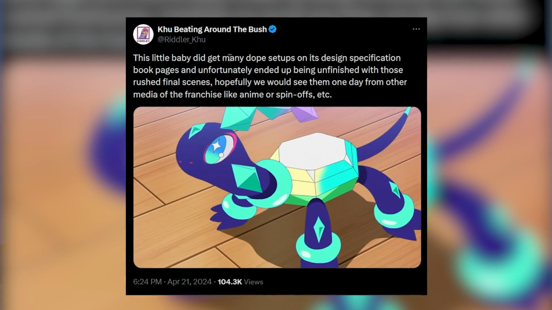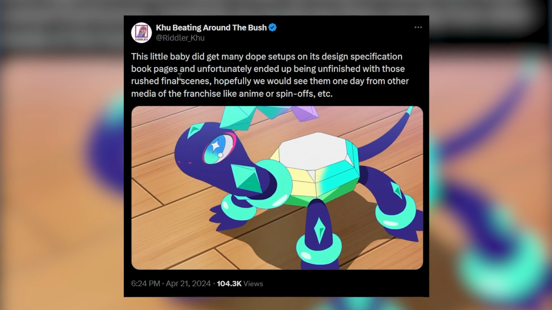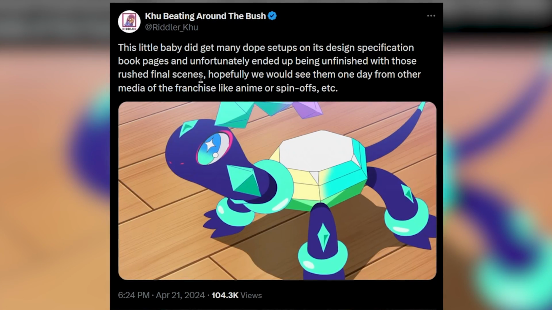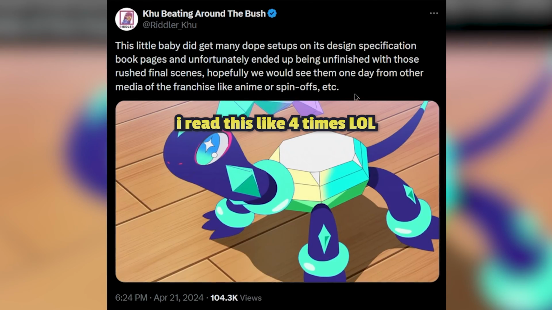This little baby did get many dope setups on its design specification book pages. The frick? And unfortunately ended up being unfinished with those rushed final scenes. Hopefully we would see them one day from another media of the franchise like anime or spin-offs, etc. Okay, he's saying what Terapagos was shown to us to be is not what its final design was supposed to be. Let's try to break this down. This dude pissed me off.